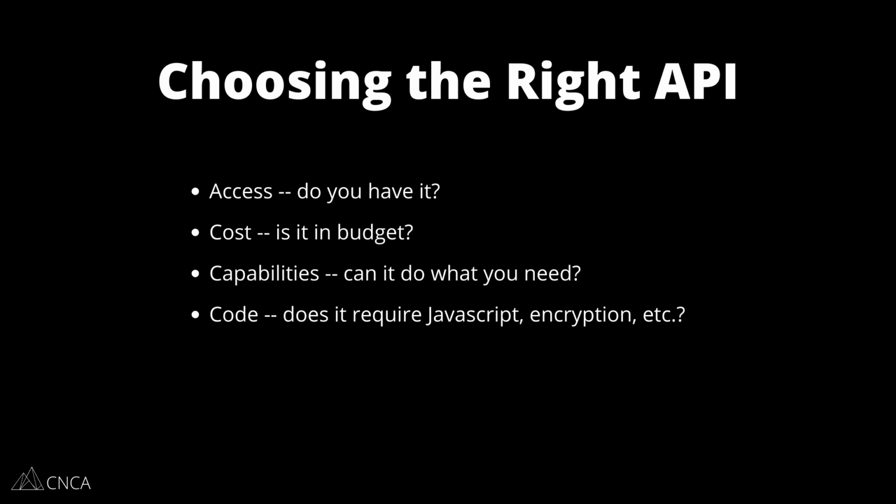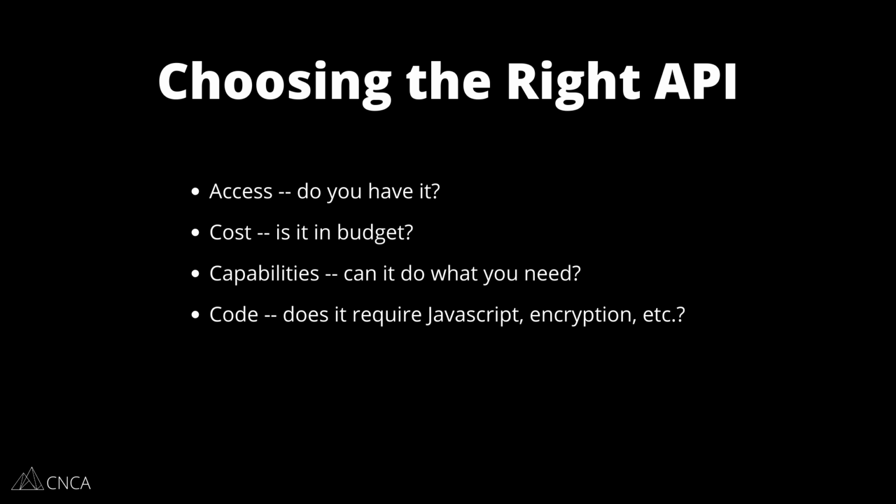Second, what's the cost? If you need to subscribe to a plan in order to access the API, what does that look like? Or do they bill you based on quotas and usage of the API? Make sure you understand the pricing model around access to the API and figure out if it's in budget or not.